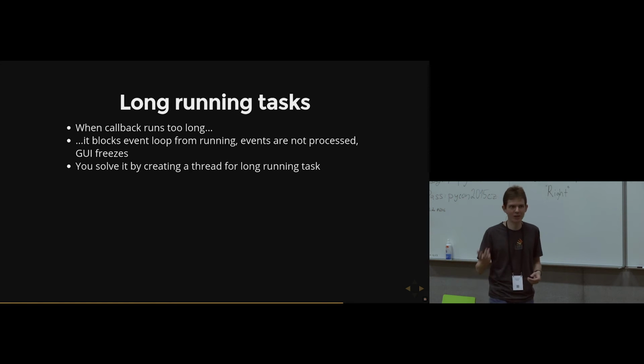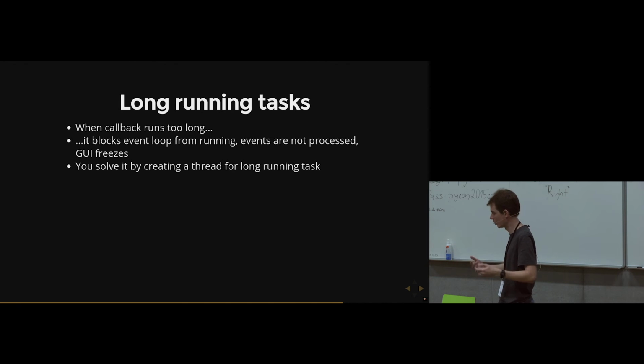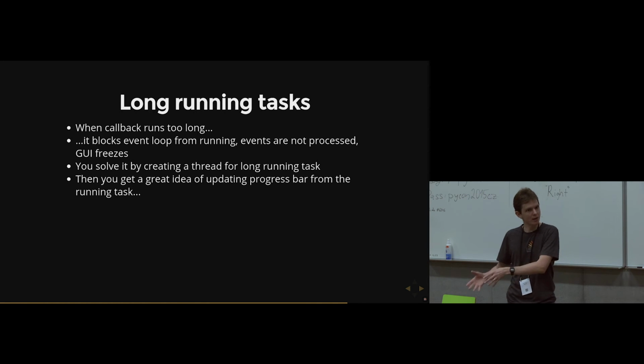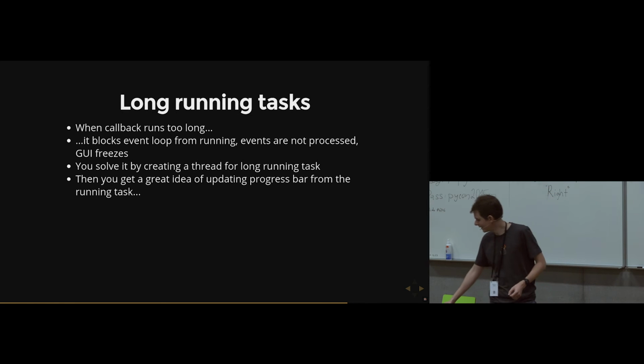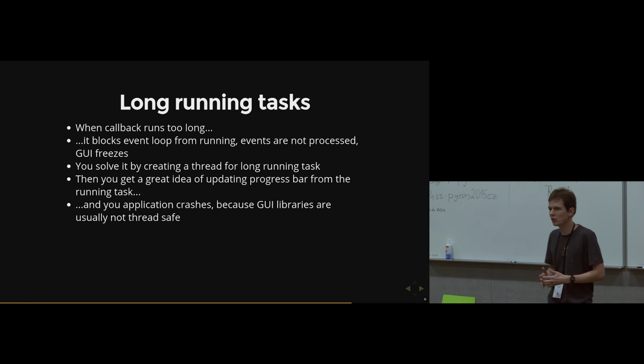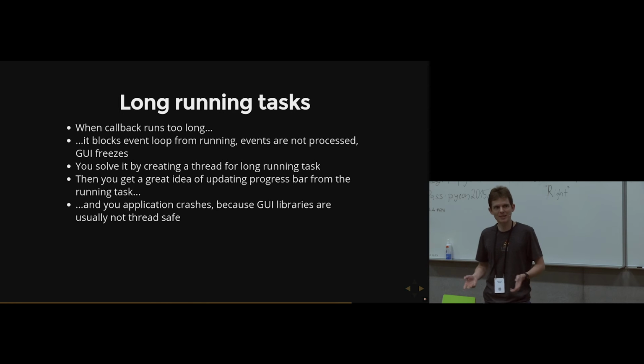It's easy. You just create another thread for your work, and you're done. Your long-running task will run in another thread. Your main thread will still work with the graphical user interface. Perfect. And then you have this thought, maybe I would like people to see the progress, right? So you update some progress bar from your second thread. And what happens? It crashes, right? Because the graphical user interface libraries are usually not thread safe. So when you try to update the graphical user interface from a second thread, it sometimes works, sometimes it doesn't, sometimes it gives you a core dump and you are done.